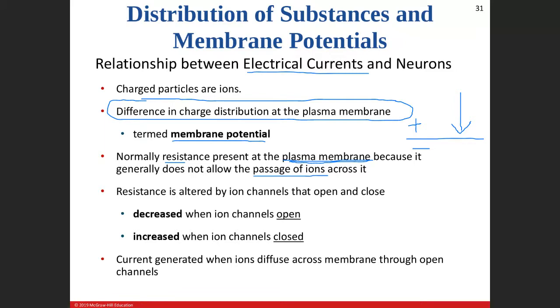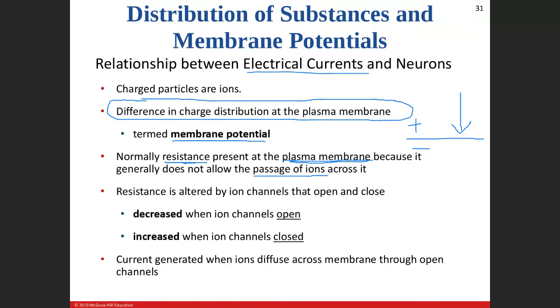Ions are charged, okay? So they cannot cross. They have to go through a channel, all right? So this is what we're talking about with the resistance of the plasma membrane. A good way to decrease the resistance to let those charged particles in is to put more channels in there. If you're in a rowboat and you start punching more holes into it, will you not get more water entering the boat?